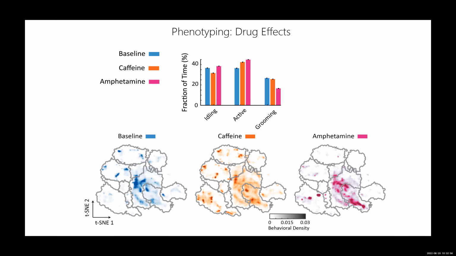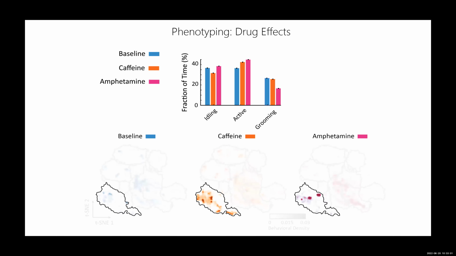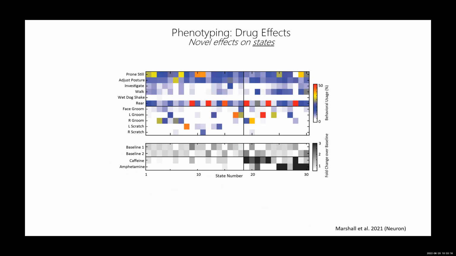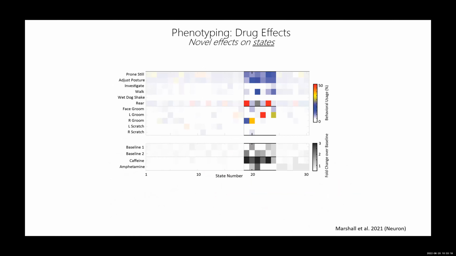Okay? And then you can also look even finer grained. You can look into these maps and see evidence in this little map space of different subtypes of these coarse behaviors that change across these different conditions. So amphetamine increases the amount of low rearing behaviors versus high rearing behaviors. And then let me just quickly get through this. Sorry, these plots are annoying to read, but you can also look at the states, right? So I defined these states, these longer time scale behavioral patterns. Caffeine and amphetamine have differential effects on these states, so on the state level of description.